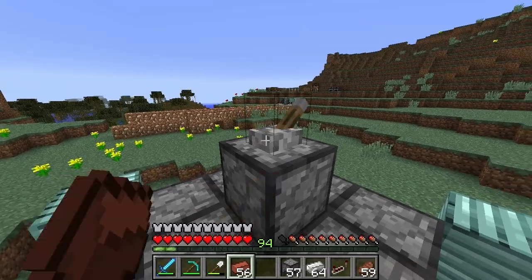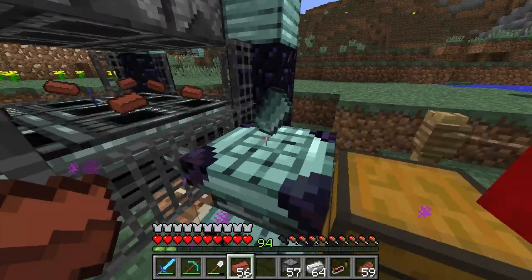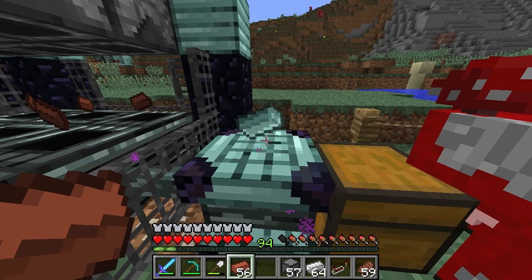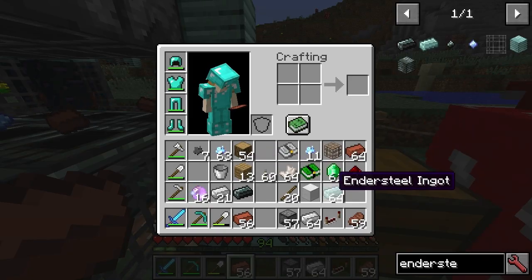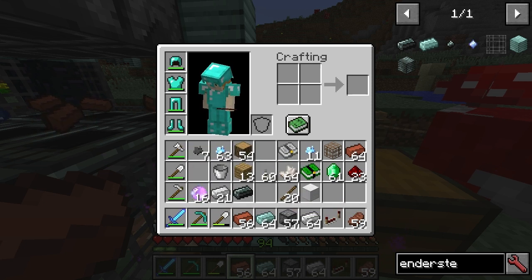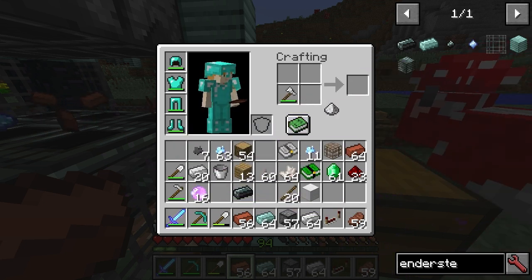Did I put the ender dust in there? Maybe there's a piece of wood still left. Nope. Okay, you can see this is actually going to be able to make ender steel. So this is going to be pretty useful, right? And then, if you remember, we did this to make iron dust.